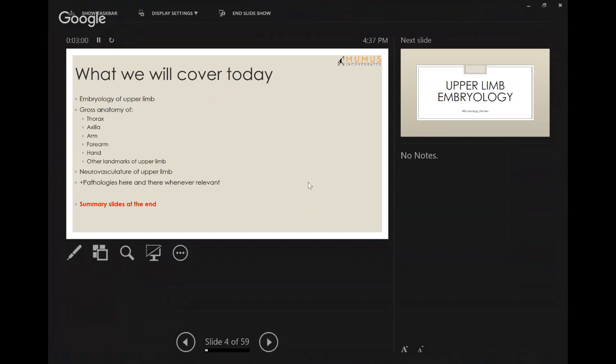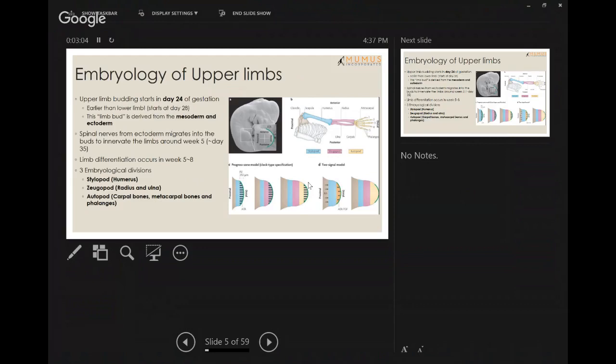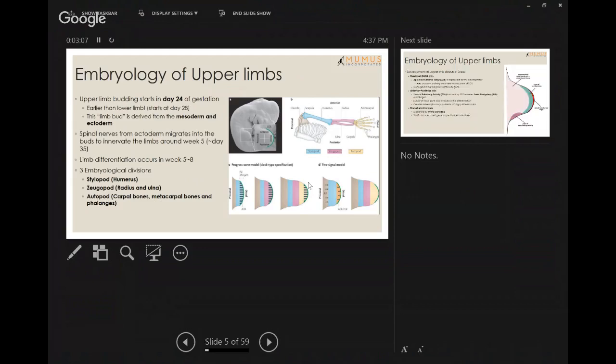Right, so embryology. Not the highest deal compared to GIT embryology or cardio embryology kind of things, so we'll just briefly cover it. You may or may not recall this, but upper limb embryology starts on day 24 of gestation, a little bit faster than the lower limb. And you get a limb bud that forms from the mesoderm and the ectoderm.